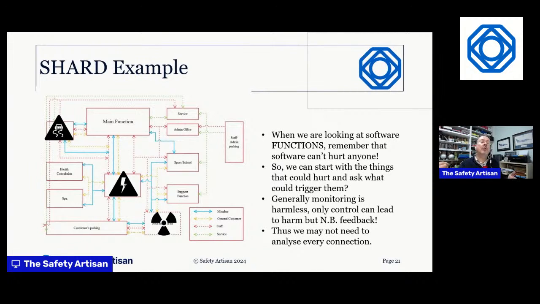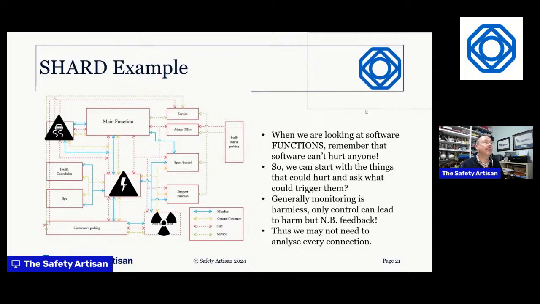You've still got to work all the way back to the point where you go, actually, once I get to this point further back, nothing that happens back here makes a difference to the hazard over here, so I can now stop. So you still got to verify that you've done enough work, but we wouldn't necessarily need to analyze the connections of some of the boxes over here with each other, because they're not affecting these critical areas. So there's a little hint there that there's a different approach with shard.